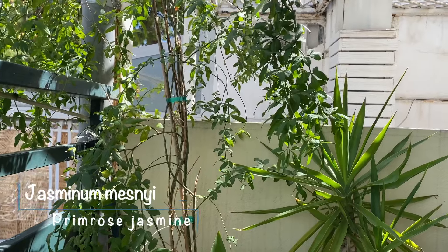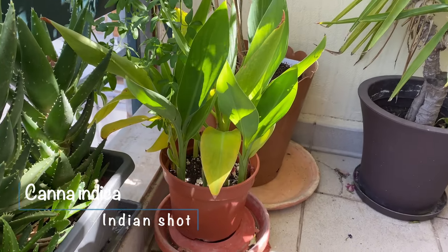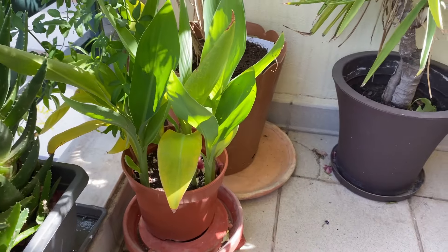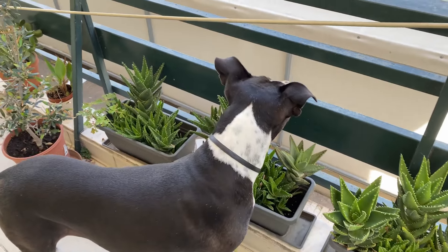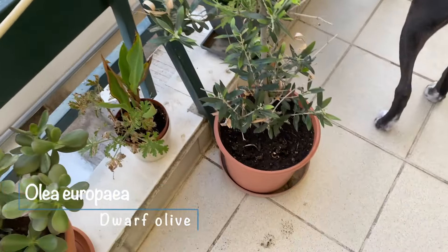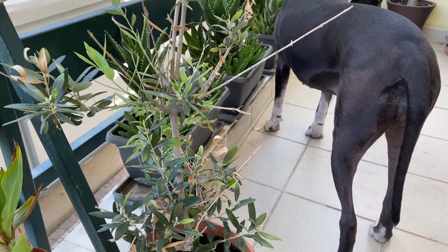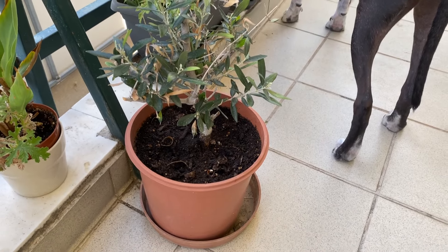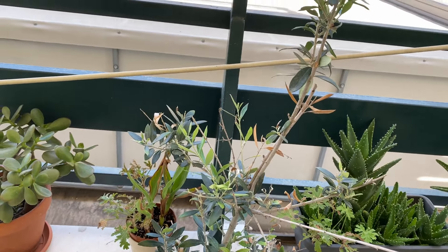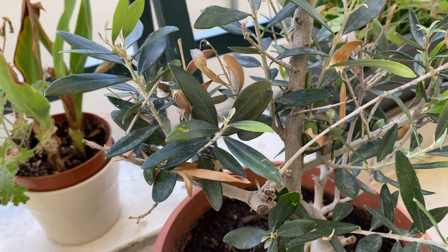That is a primrose jasmine that was handed to me this summer — it had no blooms and still hasn't bloomed, so I'm working on getting it to bloom next season. Next is the Indian shot my mom brought home this spring — looks okay, nothing much to say, my interest is minimal. Now this is a mini olive tree I've had for many years; it bears olives every single year but unfortunately not this year — I've just really neglected it. My pitbull Nikita likes to pick on the olives, which I've caught her doing a few times.